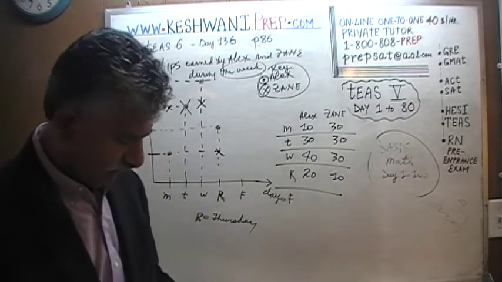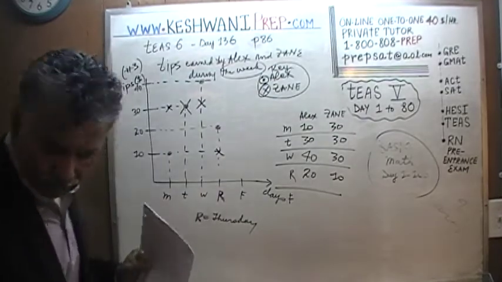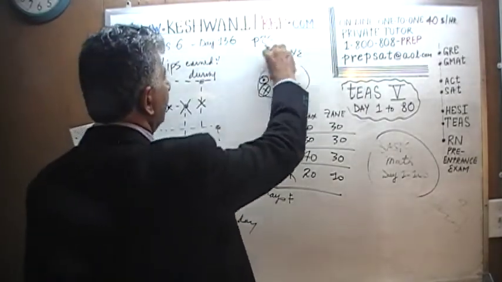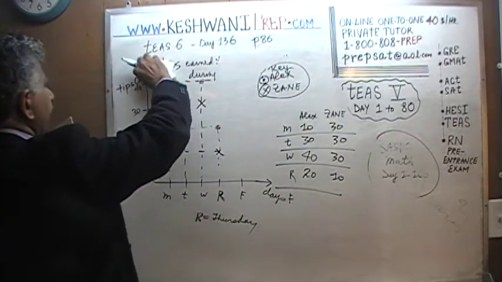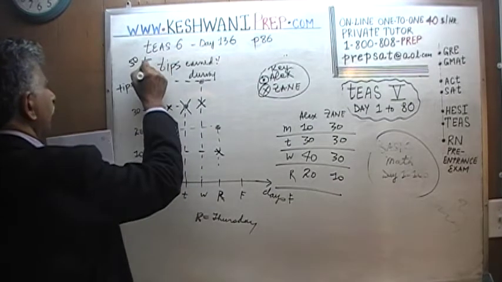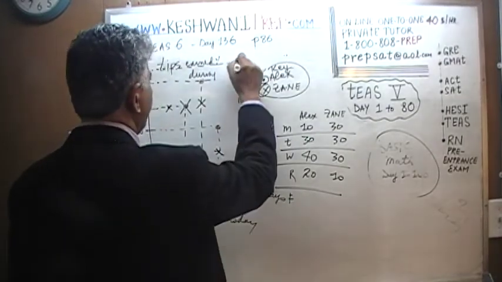My chart that I was holding here is wrong. It's between 40 and 50. I left no room here for 50. So we're going to have to extend this a little bit, and our graph is going to go a little bit higher. Way up here is 50. So 45 is going to be right here. And this is Friday, way up there.